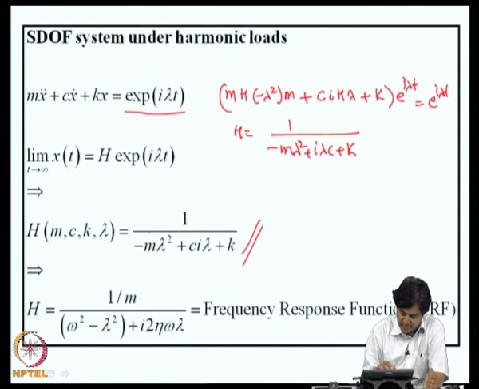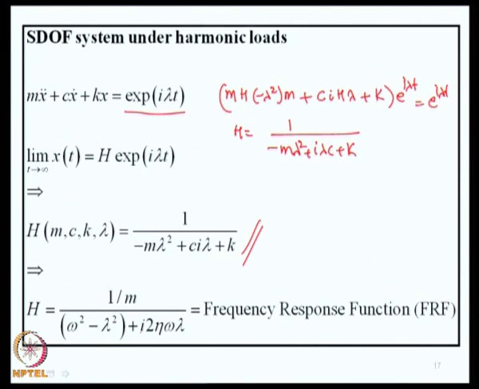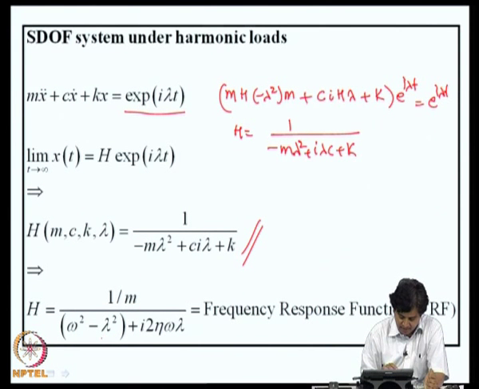We can take out this m and rewrite this function in the form where omega is the natural frequency and eta is the damping ratio, and this function is known as the frequency response function. So, it is the frequency domain description of a dynamical system. It is a complex quantity, right. Its amplitude would be related to the dynamic magnification factor which we discussed, and its phase will be related to the phase angle that we discussed in the previous talk.